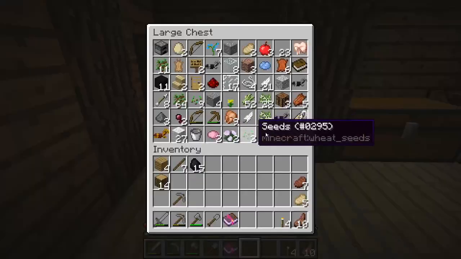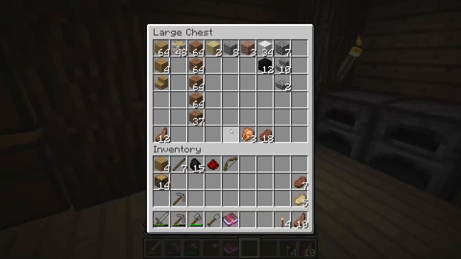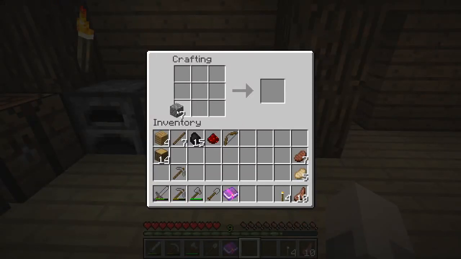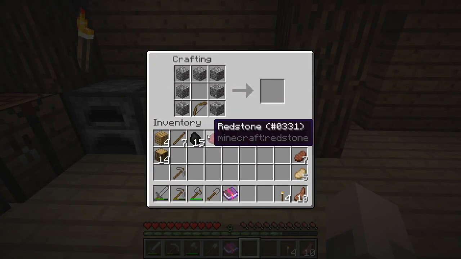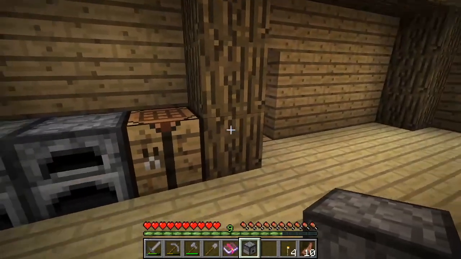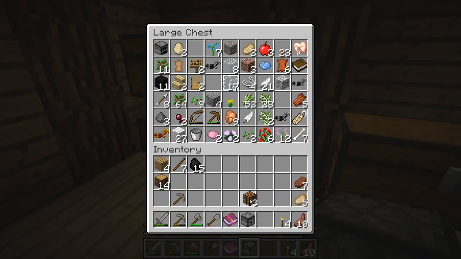Oh god, it's raining. Oh no. Oh my god, the perfect amount. We have a magic crafting table. Now we have a dispenser. Yes! Come on, baby.